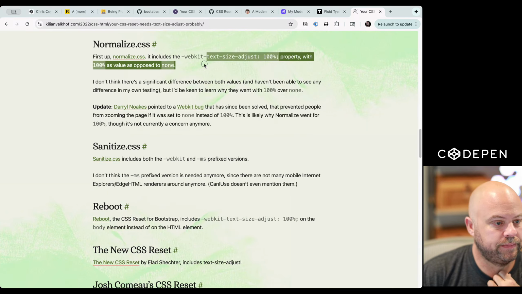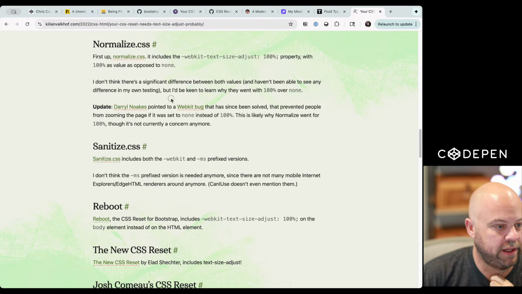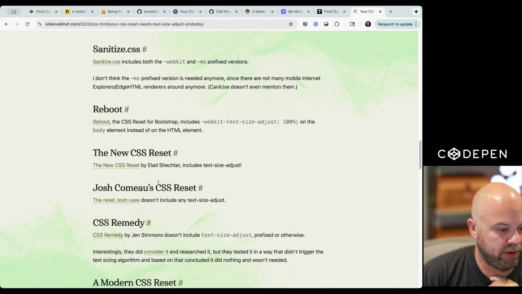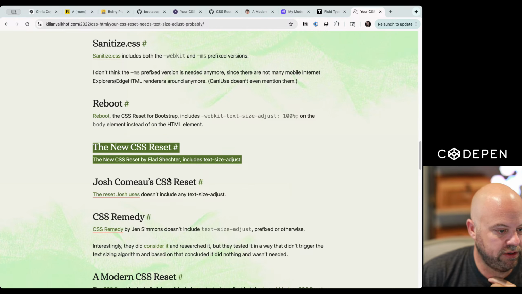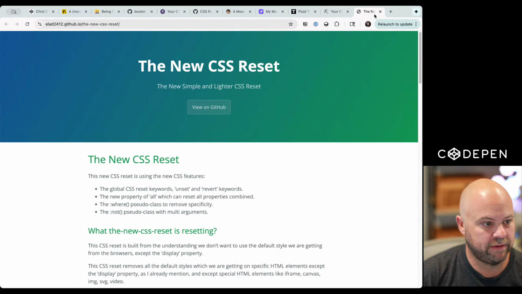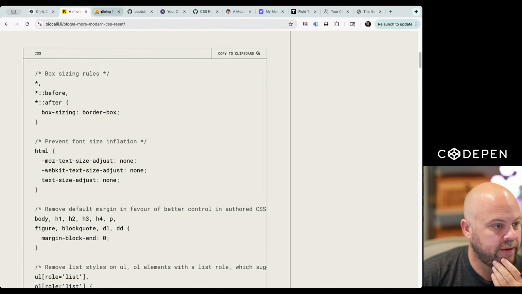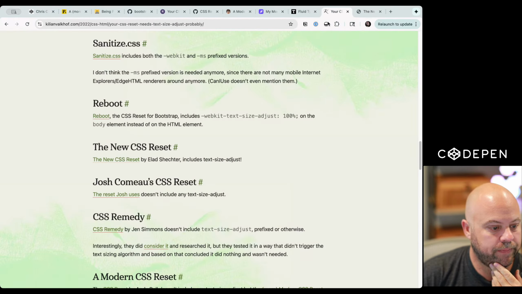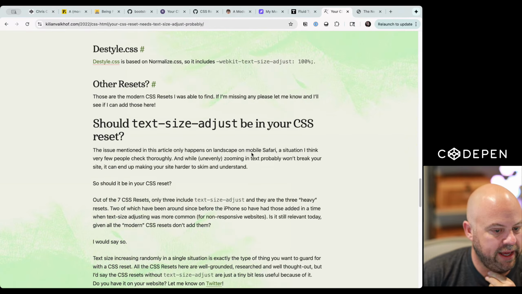All right. So people were doing this all the way back in the normalize and sanitize days. Reboot does it as well. This new reset, do we have this on our radar? What is this? I don't think we have this on our radar, so we're going to have to look at that one. Is that it, though?